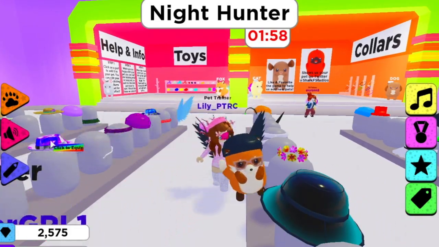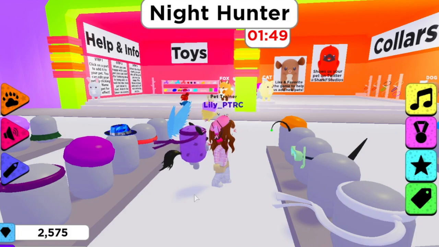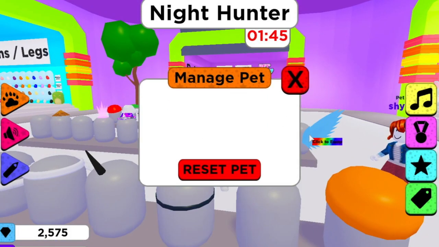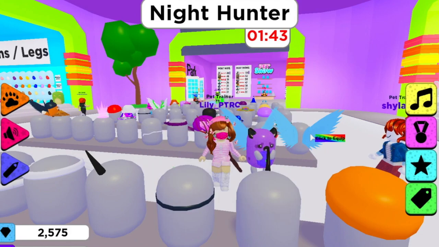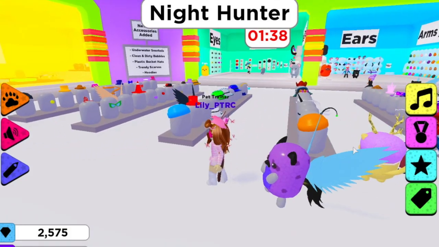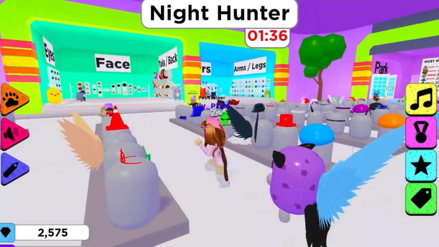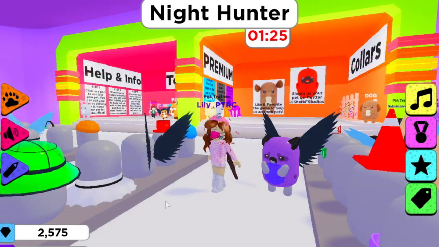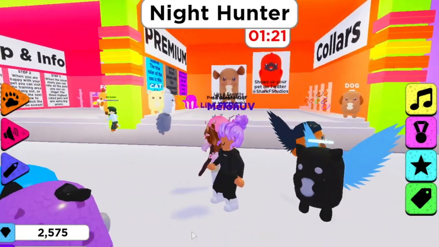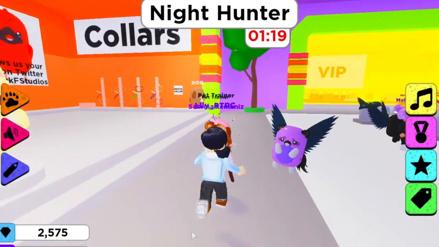What hat should I use? Wings! Wait, what did I just do? No, that doesn't look good. I'm gonna do blue wings. I love wings, wings are good. Okay, what else? Oh, black wings, that's even better. Oh, this looks so cute, I love it. I love my pet. Okay, what else could we put on it?